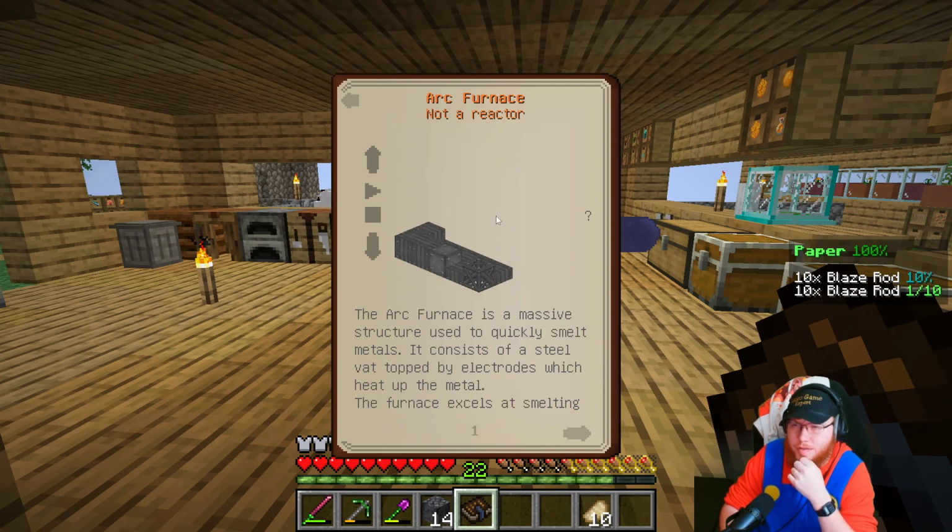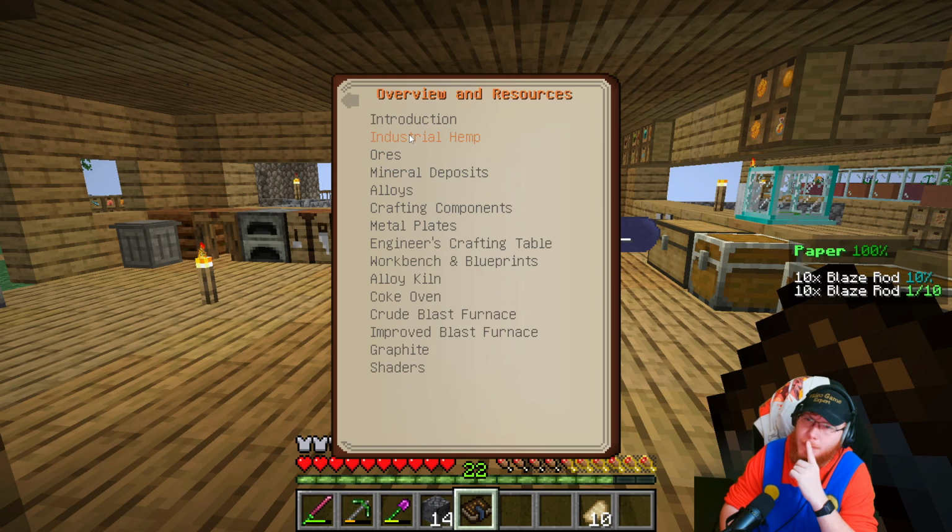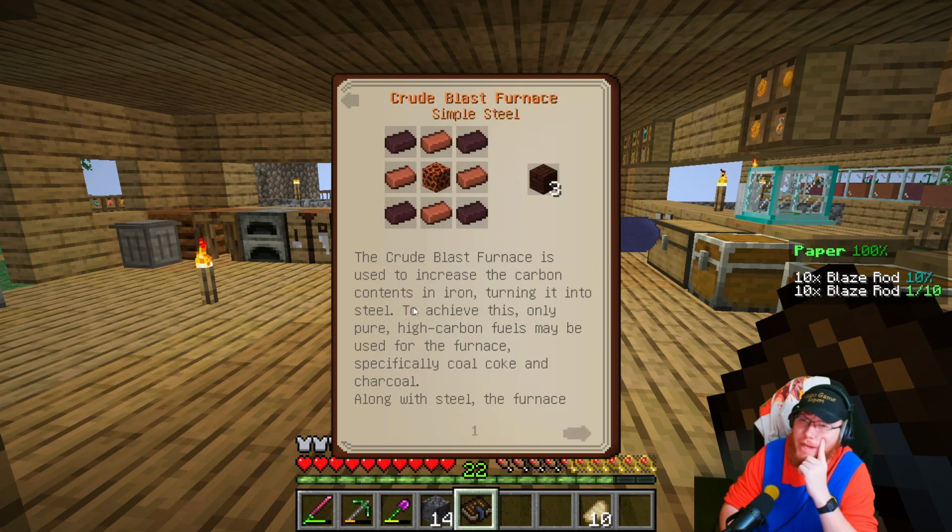The arc furnace is a massive structure used to quickly smelt metals. It consists of a steel vat topped. That is not what we want. Overview, alloy, coke furnace, crude blast furnace. There we go. Nether brick, brick, and magma block.